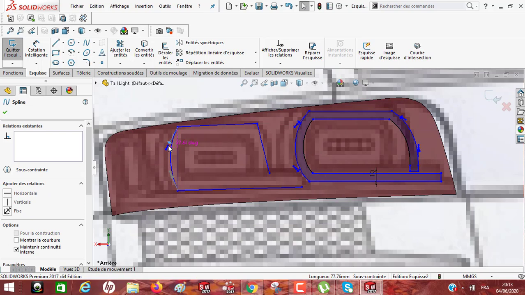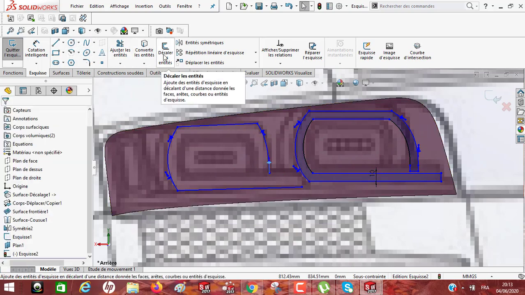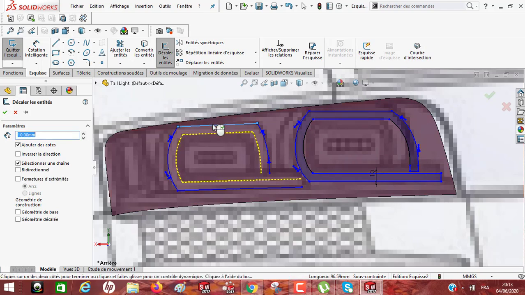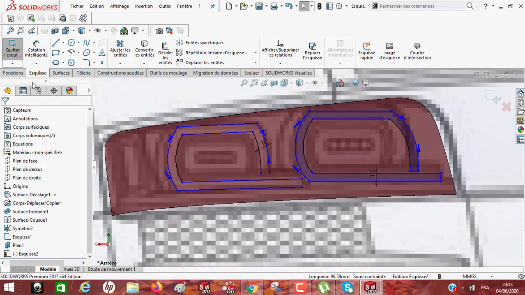So now try to move this handle like the blueprint and also move this handle like the blueprint. Click offset entities like this and click OK.